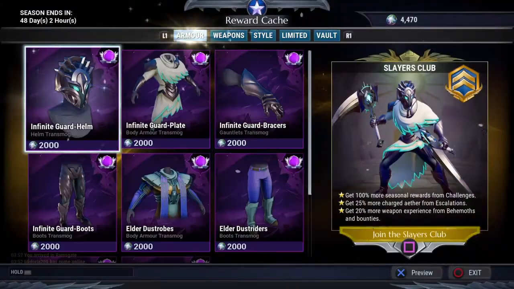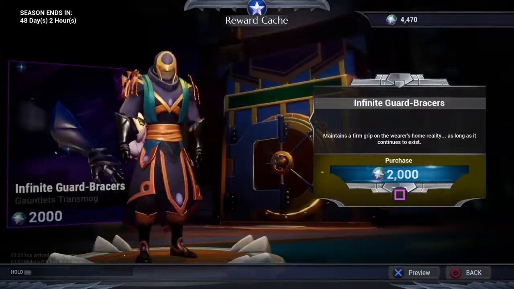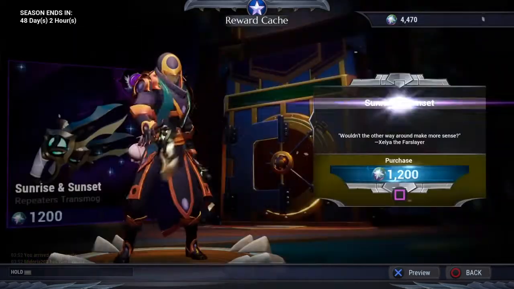The reward cache, however, got an update also, and that's pretty good. It's got a new armor. I like every part of the armor except the helmet. I'm not even going to get that one. It doesn't look good to me. And the weapons, those look amazing.